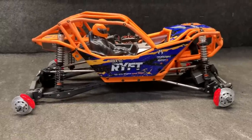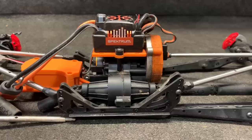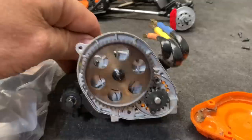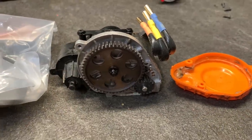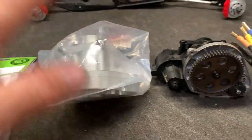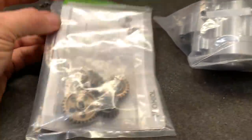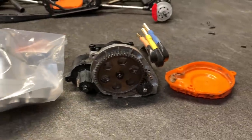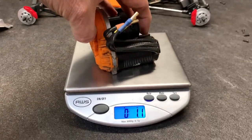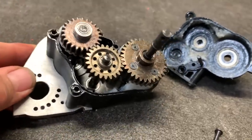Now it's time to dig in — I may as well just pull it all apart since it's all got to come apart anyway. I'm going to start with the transmission, the most time-consuming part. Here is the stock transmission — see those gears? Nice and dry. They were greased but these things spin so fast you're just going to sling the grease off. Here is the two-speed. Hopefully I can get everything in and have it work correctly this time. The stock transmission with motor comes in at one pound 4.6 ounces.